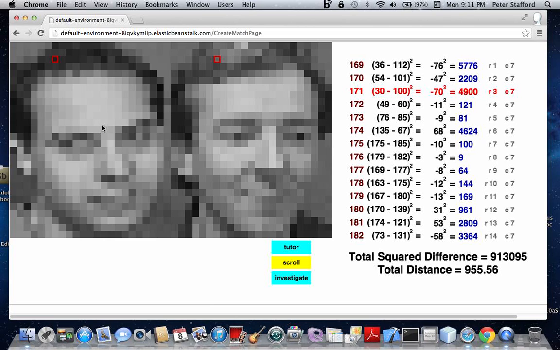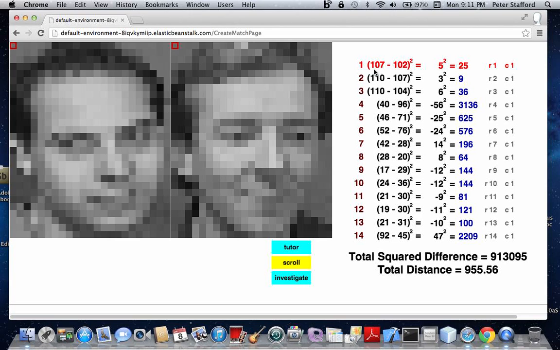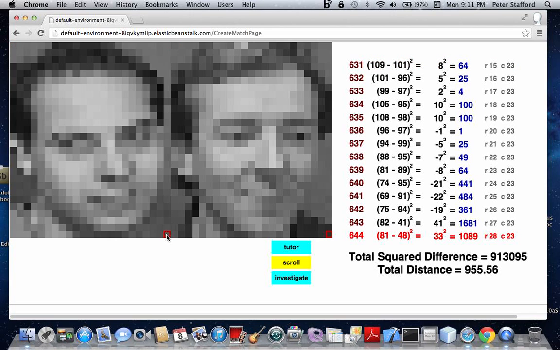Okay, let's look at another pixel just to get an idea of how this works. Here I'm at pixel 182. The value for that pixel is 73. That's how that color gray is represented in the computer. 131 is how this color gray is represented in the computer. We've got another squared difference value here. Now, we have 23 pixels in this direction, 28 pixels in this direction. 28 times 23 turns out to be 644. That's how many pixels we have in this image. Pixel number 1 to pixel number 644.